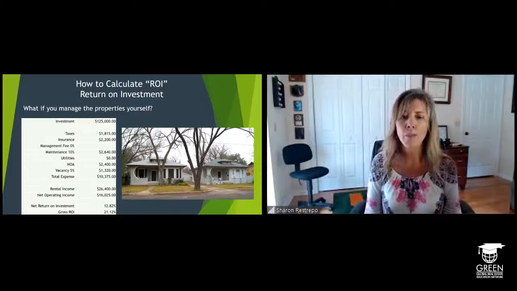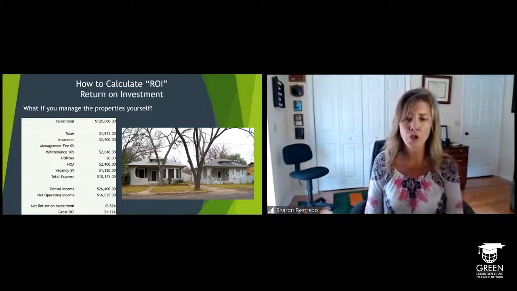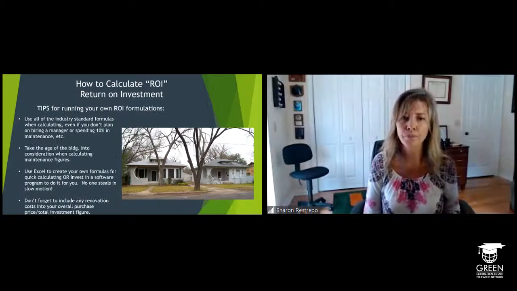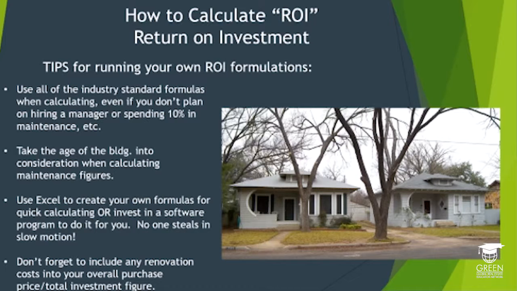Okay, so this is how 10% can change the overall figure for a year. All right, so now tips for doing your own ROI, right? Use all of the industry standard formulas when calculating, even if you don't plan on hiring a property manager or spending 10% in maintenance. I encourage everybody to use those industry standards.